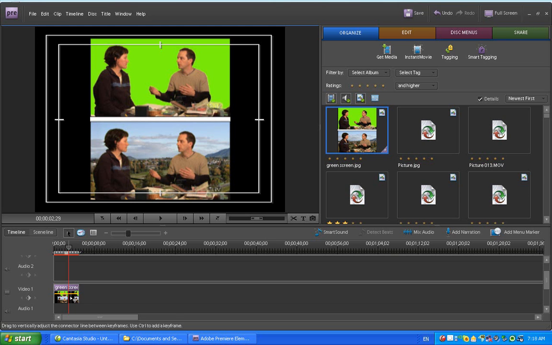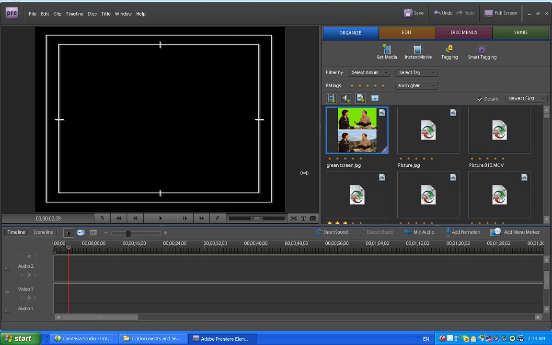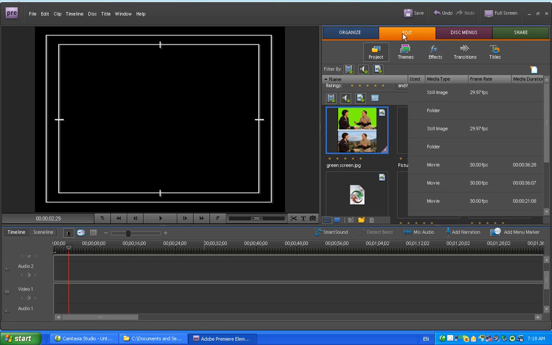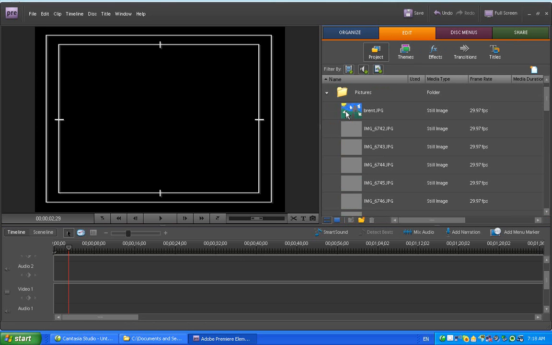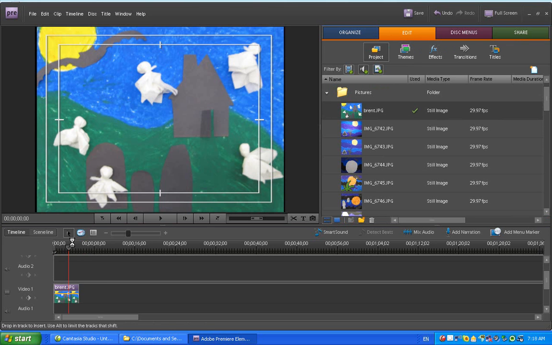So I'm just going to take this picture, an example of what the green screen can do, just out of my project. Okay, so what I want to do is choose a background for my story. So I'm going to select a little haunted house background. My students were creating haunted house stories and scary stories for around Halloween, and they wanted to create some backgrounds for their scary paragraphs that they were creating.